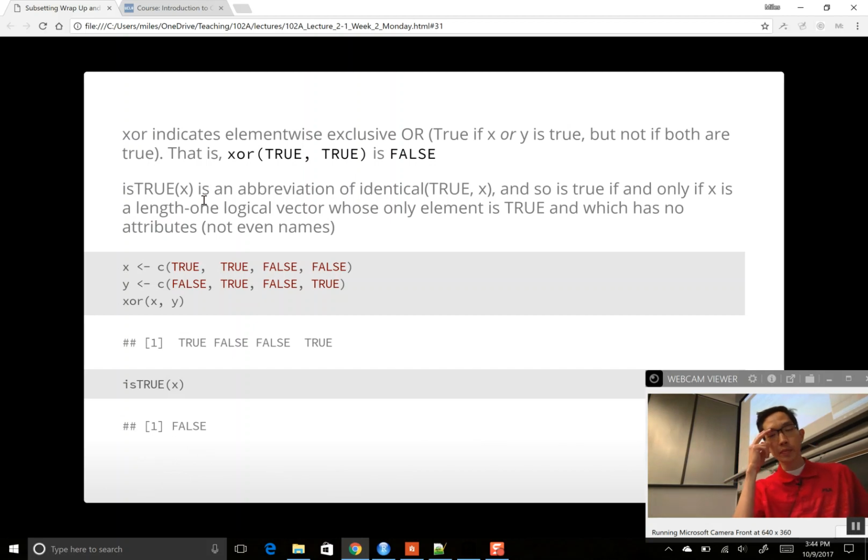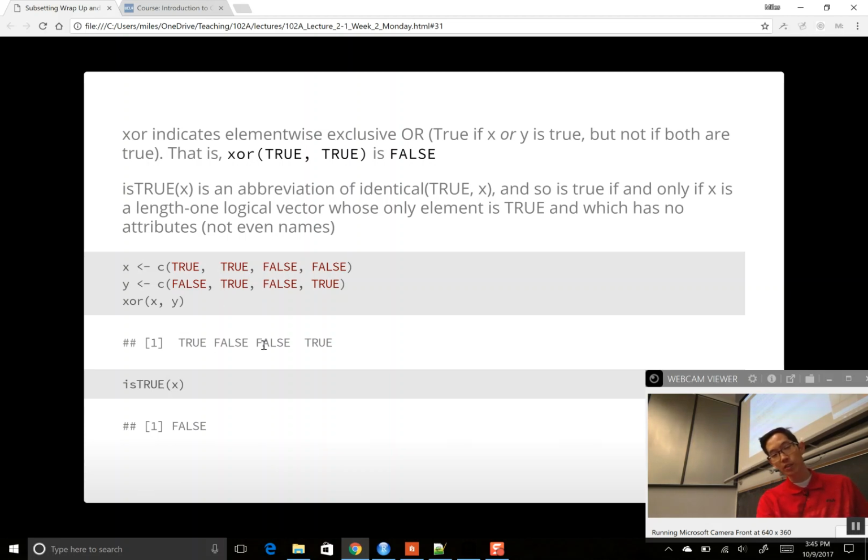Exclusive or will return true if one is true and the other is false. If both are true, exclusive or will return false, and if both are false, exclusive or will return false. So if we look at it here, we've got x and y. Exclusive or is vectorized, so it gives me true for this case, but when both are true, it's false.